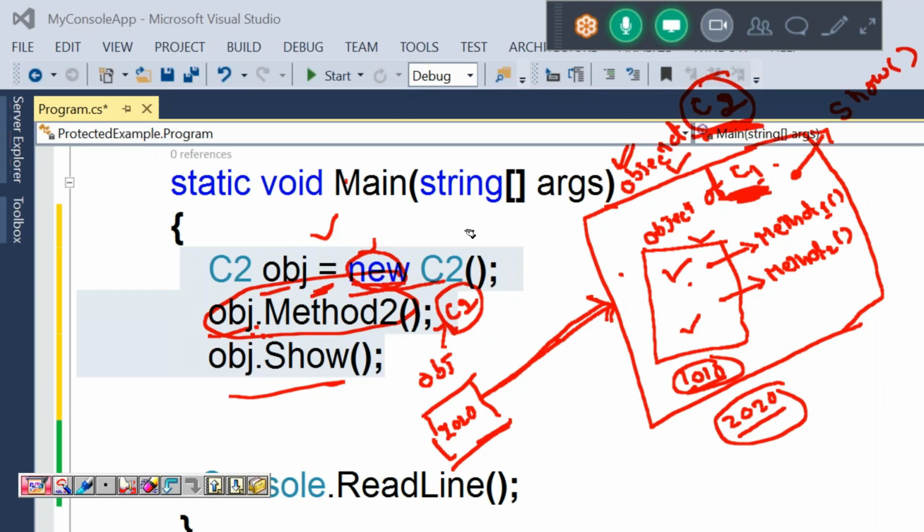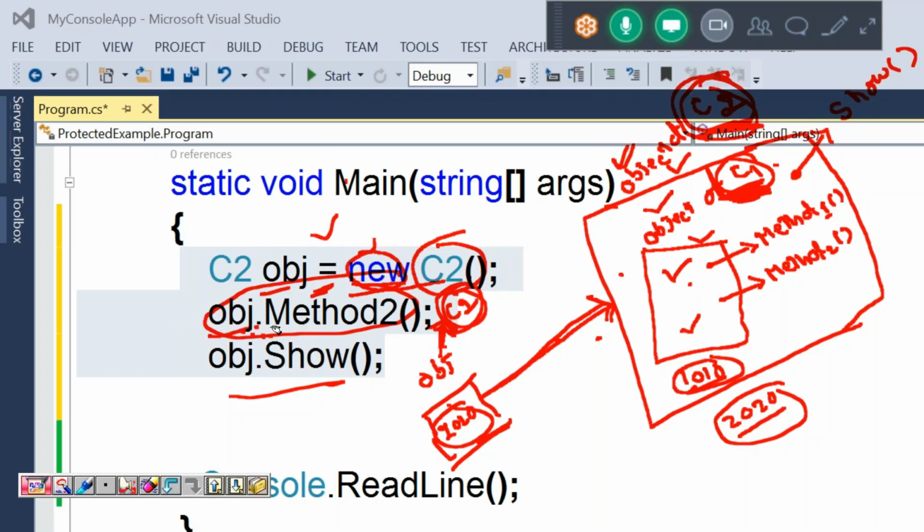The simple logic is because of inheritance. Whenever you create an object for a derived class, the standard rule is that first it creates an object for which class? The super class. The first created object is C1, the next created object is C2. But here the reference variable is of which type? C2. So that's why a C2 type reference variable is holding the C2 type object address. That object contains one more object. Which object? The parent class, the C1 object.